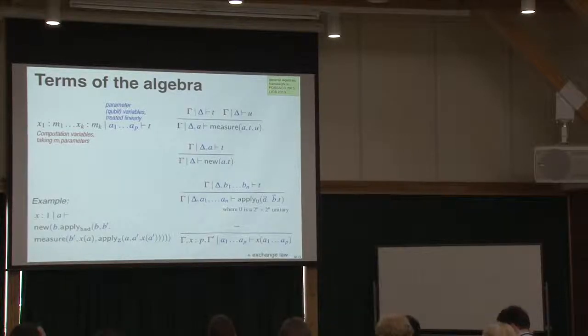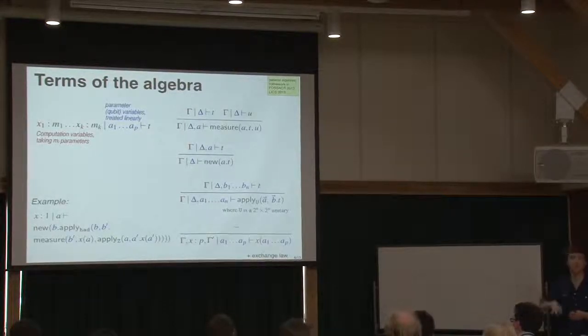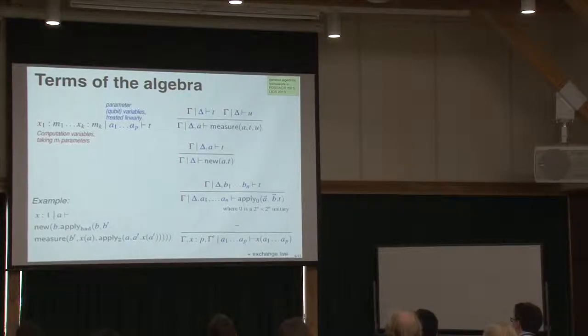A. So these computation variables, you can think of them as standing for continuations, but in the algebra, just as in normal algebra, you can substitute other expressions for the variables, and we still have a well-formed term. That's the key role that variables play, is that you can substitute other expressions for them.